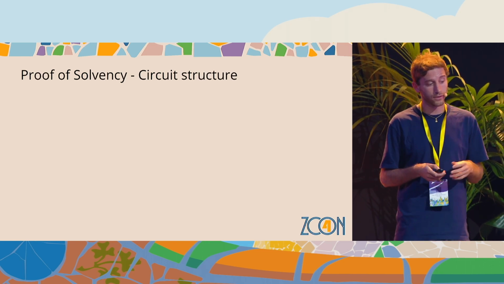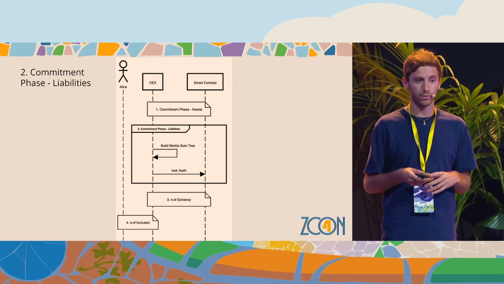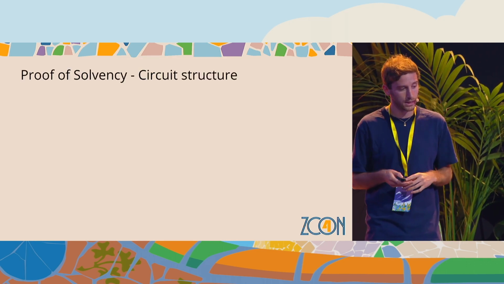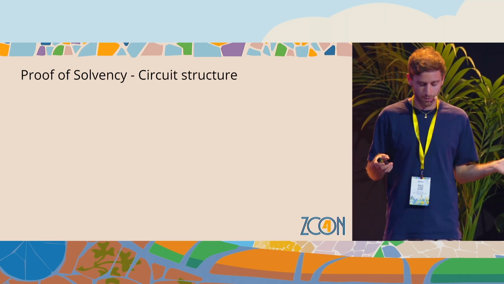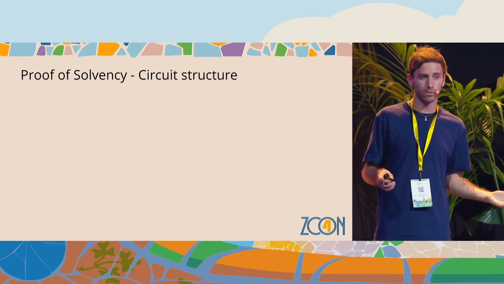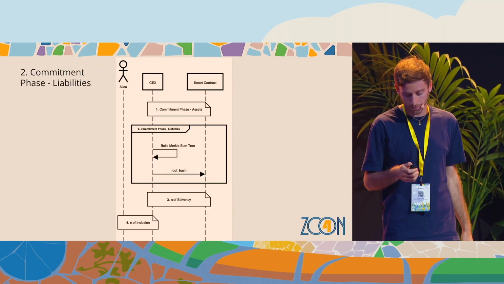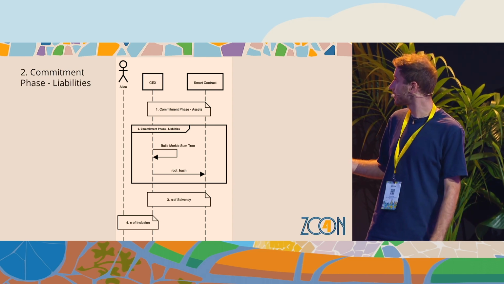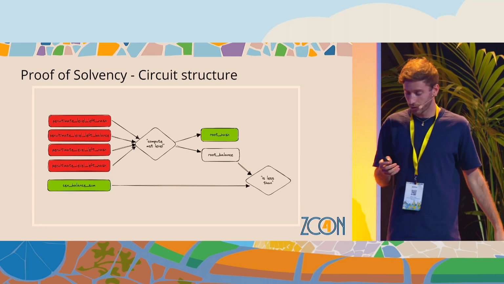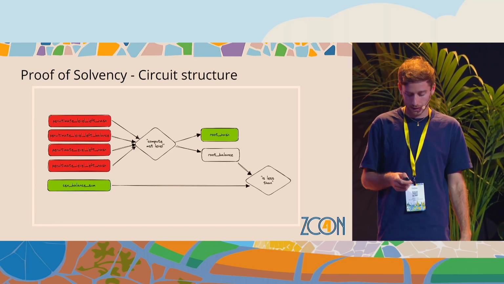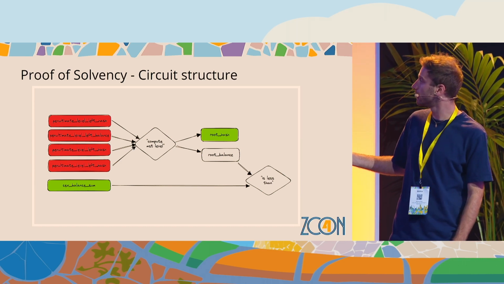Now the third part, as you can see, is the proof of solvency. This is the first zero-knowledge proof that we're going to use in our system, and I'm going to explain how it works. If you remember, the idea of proof of solvency is very simple. We need to prove that assets are greater than the liabilities, and we already have the commitment to the assets and the liabilities. So we just need to prove that this statement is correct, and we use a circuit for that. We basically start from the penultimate level of the Merkle sum tree.